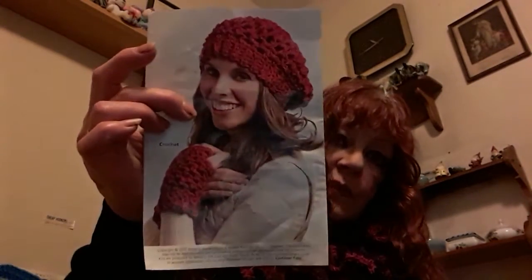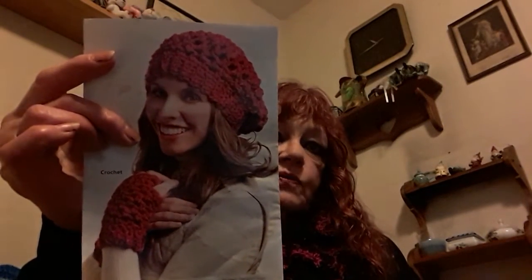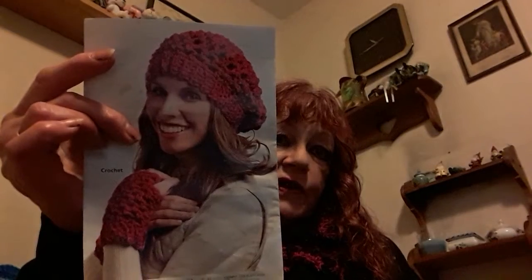Now, I finally found the pattern that I was looking for last week. This is the one I showed you the hat on me, but I couldn't find the pattern to do the fingerless gloves. Well, I just found this. So if I found it earlier, I would have made it for tonight, but anyway, I just found it, so I'm going to make that probably next. That's probably going to be my next thing. What else did I have?